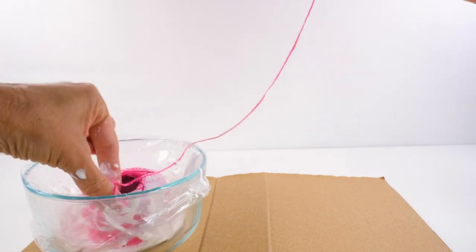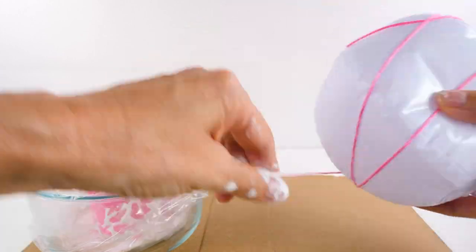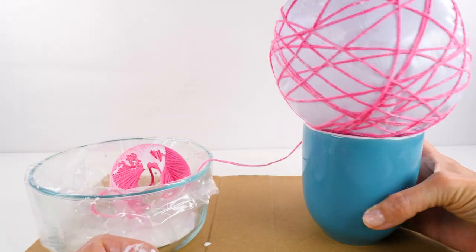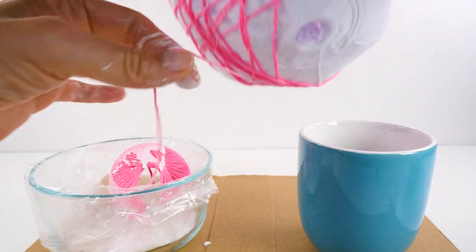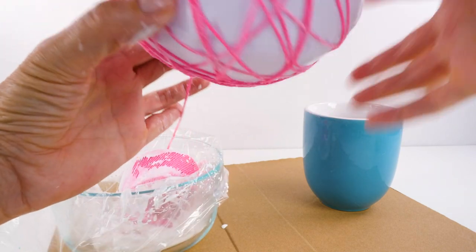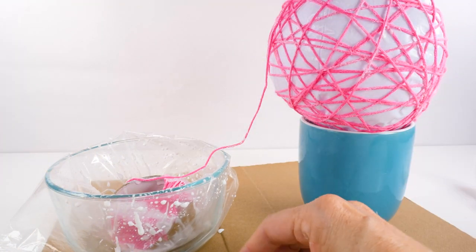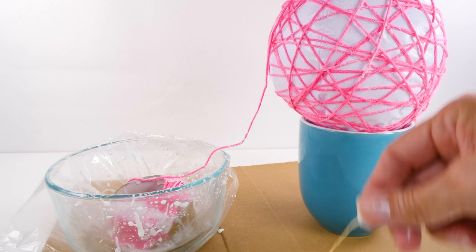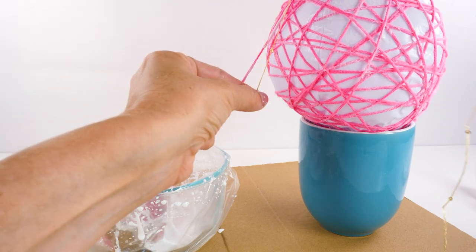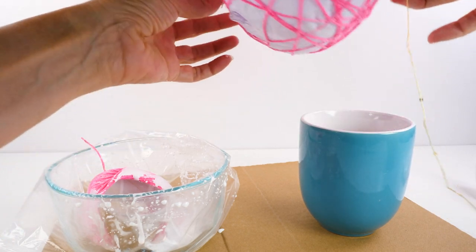I was thinking it would be better to take the yarn off of the little cardboard thing, but I didn't do it. It's going pretty well now. One tip I have for you is to get a coffee mug and have that nearby so that you can rest the beach ball if you need to take a break or for when it is time for it to dry. This is so messy — I would also recommend having some little baby wipes nearby. So after you feel like you have enough of whatever color you do first, you can repeat the process with some gold. I cut off a little bit of the gold and we're going to start doing the same thing, finishing the pink and then doing the gold.